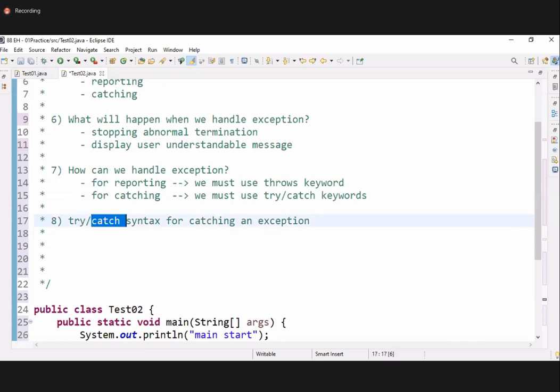Now, catch wants to catch exception. For example, you take M1 method. M1 method wants to receive one object. To receive one object, M1 method should have a parameter, right? Example E. You want to receive a student object. Parameter should be student, yes. Similarly, catch wants to catch exception. When catch wants to catch exception, you should have a parameter, right?